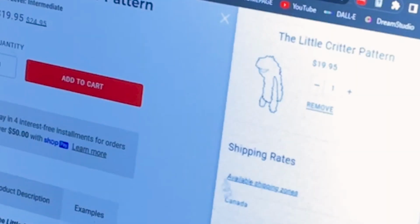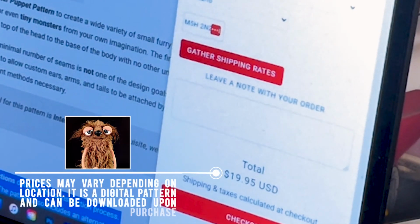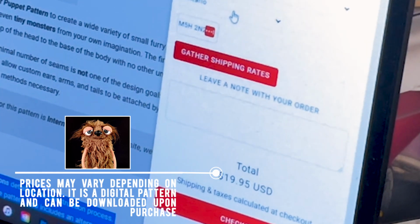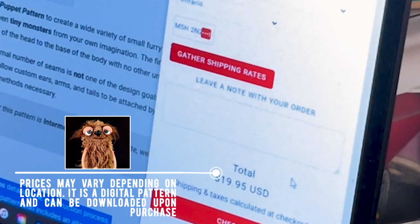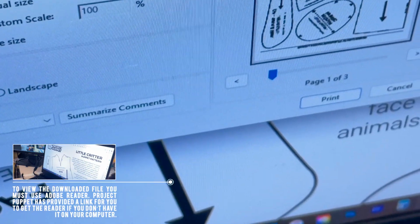So I'm gonna add it to cart, and on the side there's the cart. It asks for shipping, which you don't need. So scroll down, it tells you how much it is in US. Check out, and then I'm just gonna download this, and I'll fast forward to now that I have the puppet pattern.